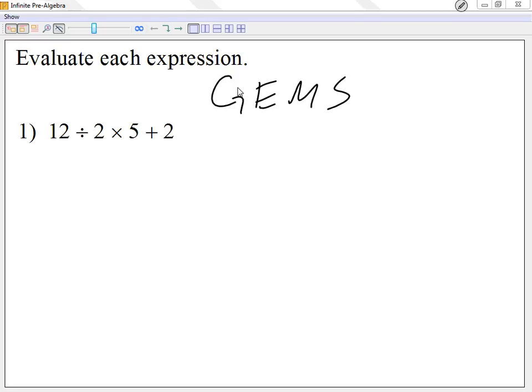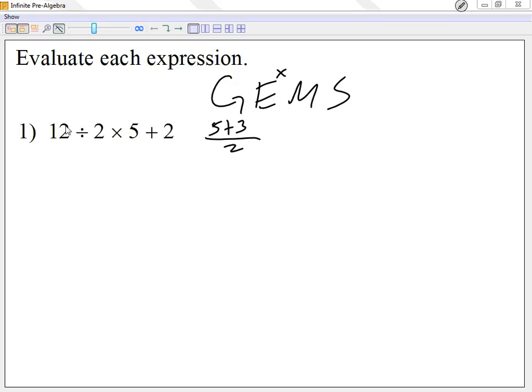We can see it in parentheses, but we can see it in a fraction as well. What I mean with a fraction, I can go like 5 plus 3 over 2. When either the top or the bottom is not simple, that's a group. So that's why I call it groups. For exponents, we usually see a little number on the top. That little number tells us how many times we're going to multiply the big number. Multiplication, division, subtraction, addition, I think you get that, so I'm not going to go over it.